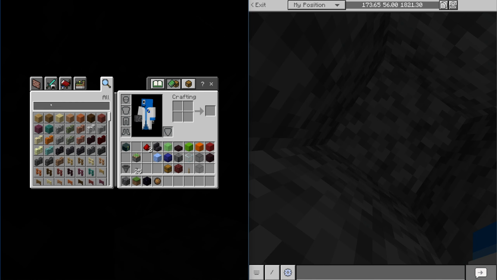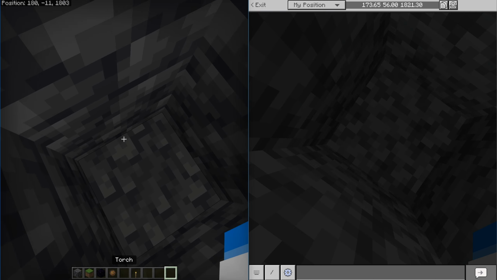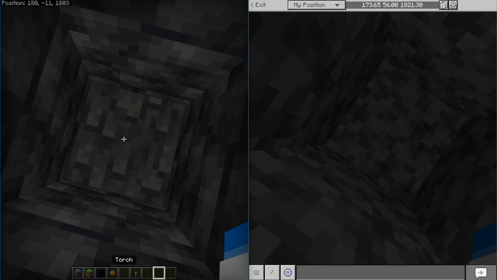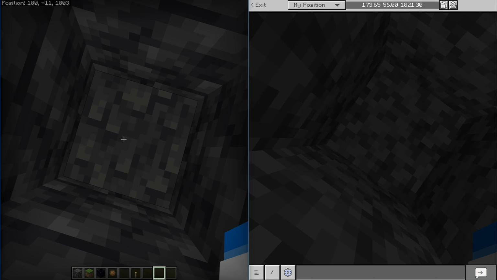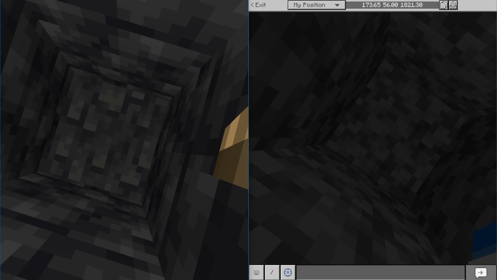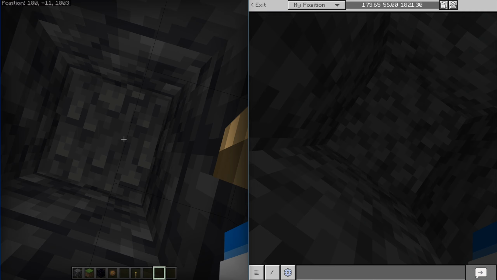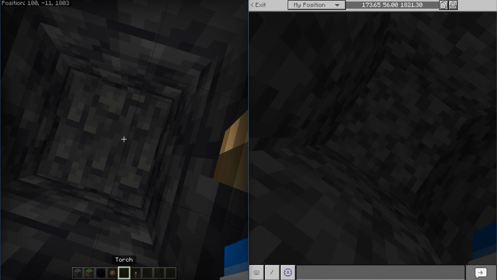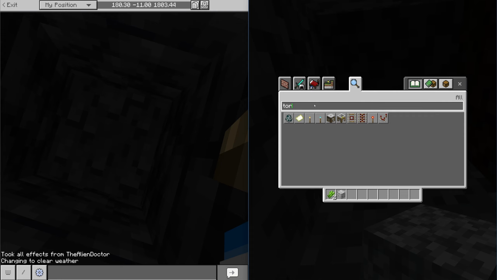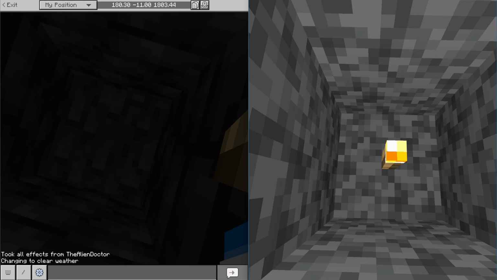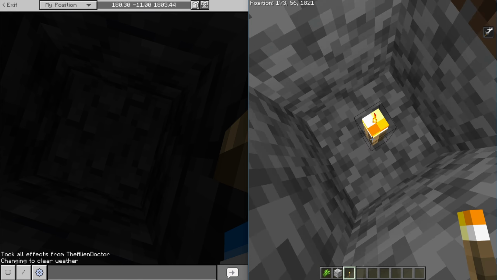In fact, if we get rid of all the light and place down a torch, then it's much easier to show you. Because we're deep underground, and this also appears in the Nether, the edges of the screen go a little bit darker. It's called a vignette. If I press F1, you can kind of see it disappear there. I'm not sure how easy it is to see on YouTube. Basically, that does not exist in my pack. I have completely removed it, so we'll do the exact same thing. There you go. You can see there is no vignette in my pack, which is really quite nice.